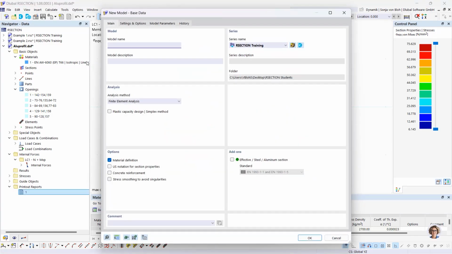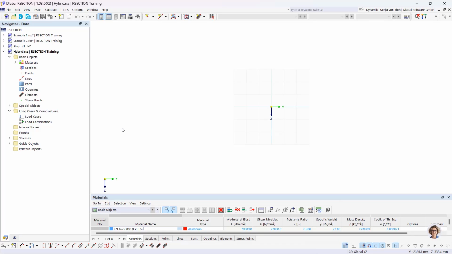I name it hybrid. A 1,000 millimeter wide and 200 millimeter high concrete cross-section lying on an HEB steel cross-section is to be modeled. So I choose for this the analysis method finite element analysis. Then I click on OK.